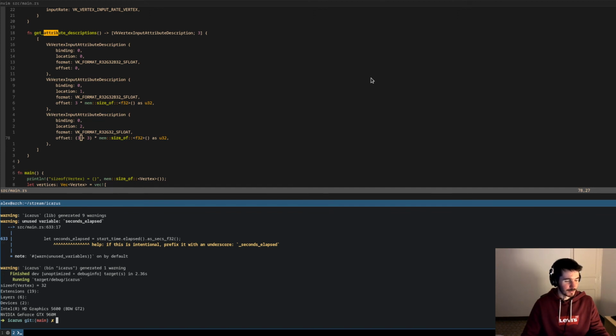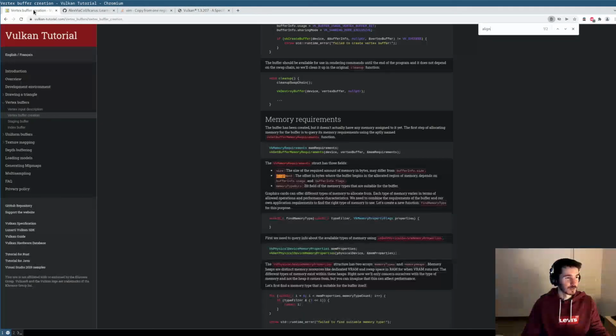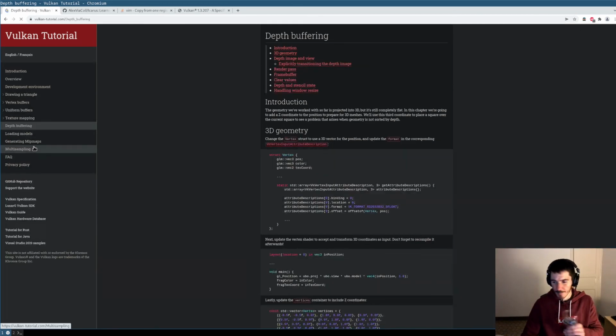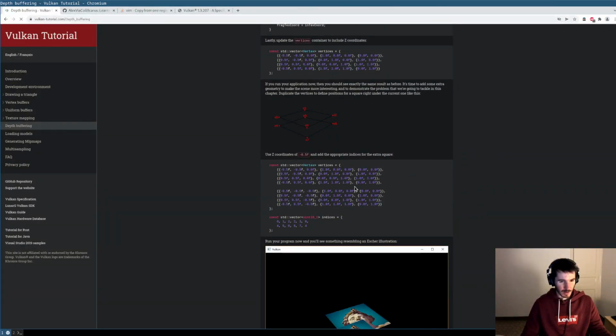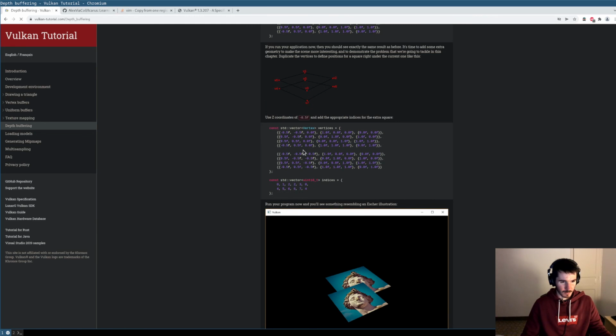Cool, so now we have 3D positions. We can go back to the depth chapter. We did all of these. And we can now add a second rectangle, which is basically the same, but using a z of 0.5, right?